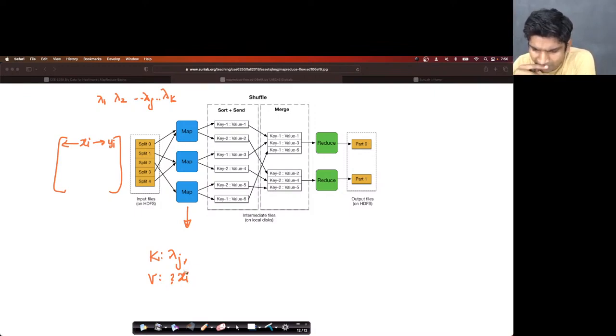Sandeep says break the data into chunks. That's already done by HDFS, na? I don't have to split the data. HDFS has done that for me. Each chunk will have the same key. Why should each chunk have the same key? Why should split 0 have the same key? If they have the same key, split 0 will go to, again, this reduce happens on some box 1. This happens on box 2. So what? It's not solving my problem.